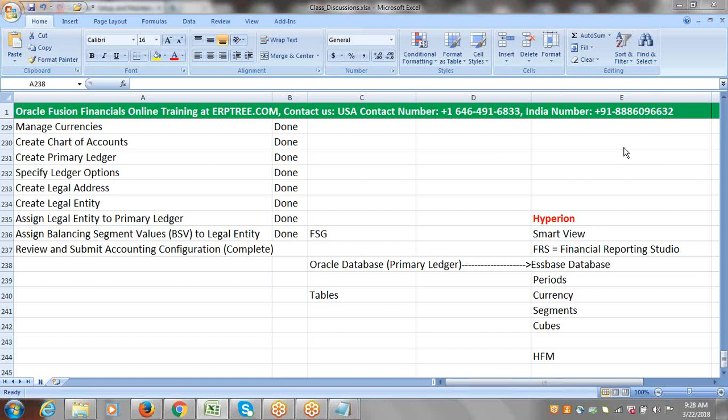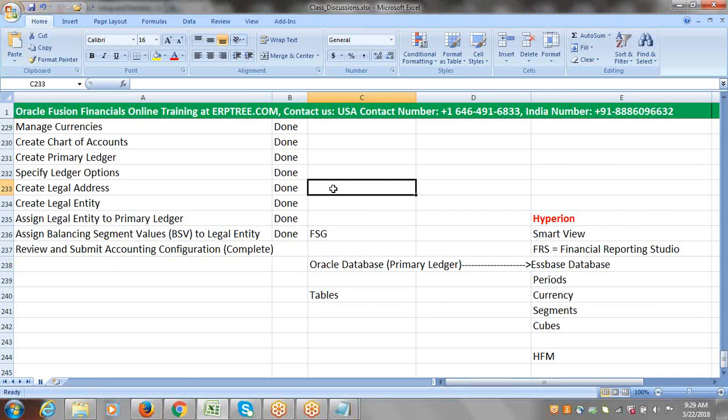In case we assign balancing segment values, which is company to legal entity, in case the company gets merged, how does that happen? How do we handle that in future then? See, if you have that scenario, companies are merged in the sense you will be having different companies. In that case, you can just make a plan: you have 2-3 balancing segment values. Those may be different.